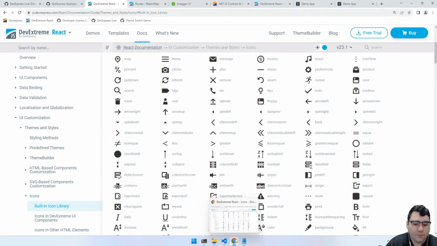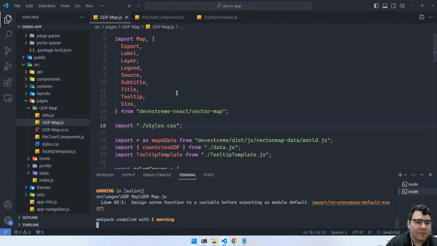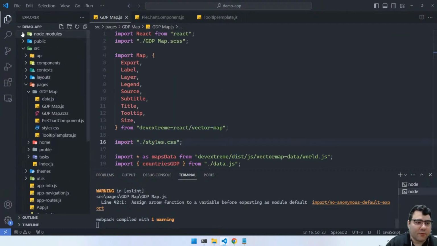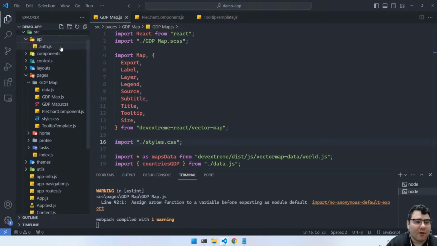Okay, so now what we're gonna do is jump back here, and I'm gonna close down this node modules folder. So if we come here to this API folder, we can see that we have this file called auth.js.